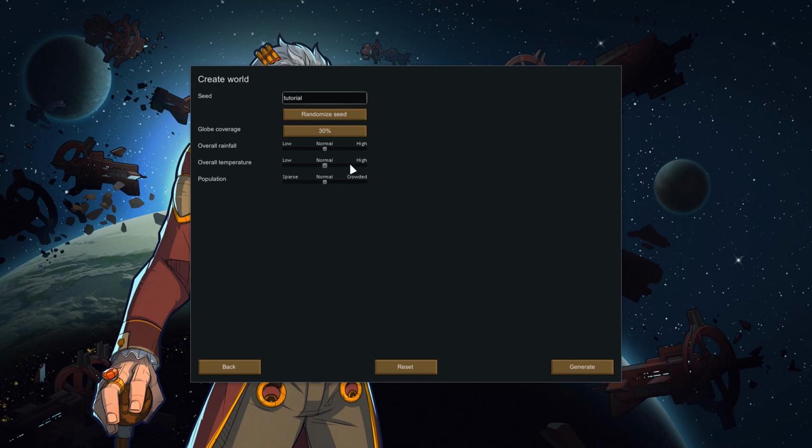Below this is your population slider. This is new as of 1.1, and it simply indicates how many faction settlements you want on your map. Now, you have a specific set of the number of factions, but what this indicates is how many different settlements within each of those factions you will see. So if you go sparse, you'll see less. If you go crowded, you'll see more. So it depends if you want a crowded world or you want a less crowded world.